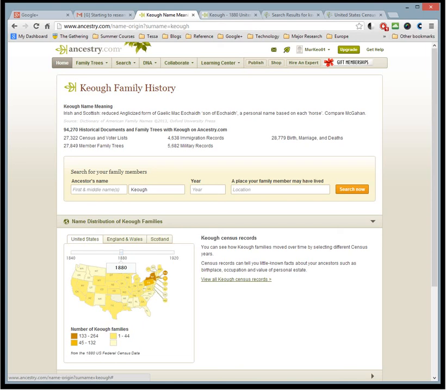So in 1880, you get a sense here that in only a very few jurisdictions do you have what I would call a large number of individuals with the Keogh surname. In many instances, you have none. And in a few instances, you have what I would say is a very small amount. And as you can see, and if you think about it, it's basically making the migration across country. And that is how people moved in the United States.